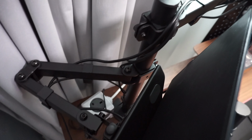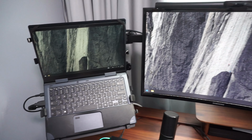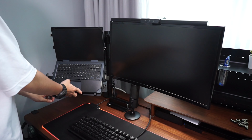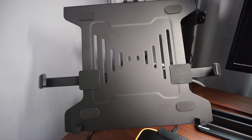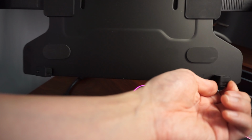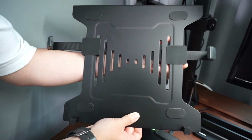There are a variety of monitor arms available that is compatible with the UniGroove. We opted for the dual monitor arm with a laptop holder as we own laptops and do not have a PC. The laptop holder allows easy docking and undocking of the laptop to your home setup when you need to. The design and holes at the back also helps prevent overheating and better ventilation of the laptop. The laptop holder comes with rubber pads which are soft and will help to prevent scratches on your laptop.